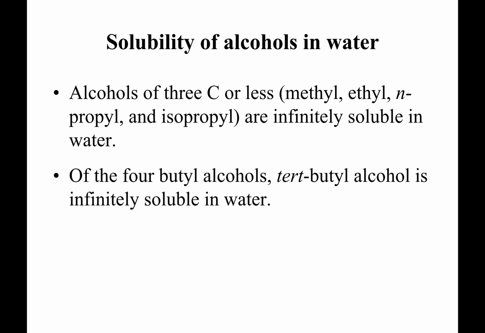If you add 4 carbons, the thing about 4 carbons is there are different ways to arrange those 4 carbons. I'll show you what I mean. You could have the normal, straight chain, like a hot dog, or we could go ahead and ball them up, and that's the tert. You have a lot of branching.